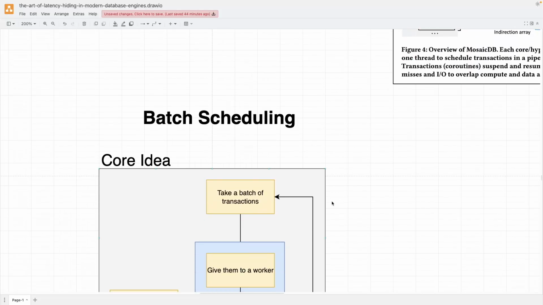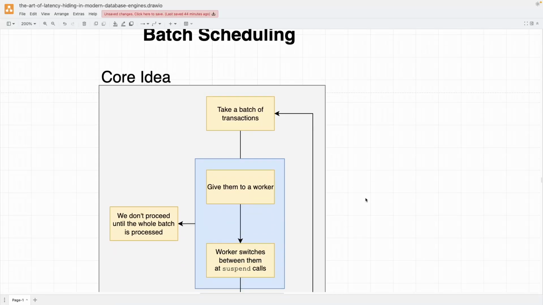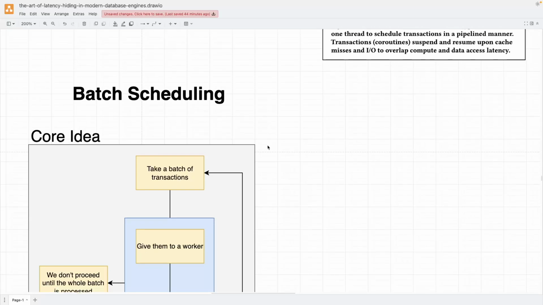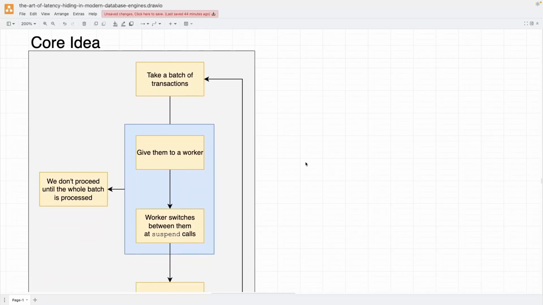And we'll now move to batch scheduling. That is, how do you take a batch of tasks or a batch of transactions and switch between them efficiently. So batch scheduling fundamentally is about how you take a batch of transactions and finish them. Fundamentally, what happens to a transaction? Either you commit the transaction to your database or you abort the transaction, right? We have learned this when we look at database courses and SQL language syntax, right? That you can commit a transaction or you abort it at the end. So essentially, when you look at batch scheduling, you're looking at taking a batch of transactions, again, a batch of coroutines, running them to completion, that is finishing the batch.